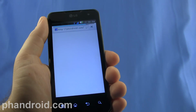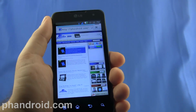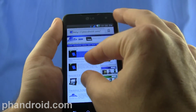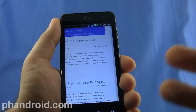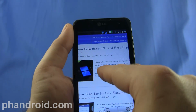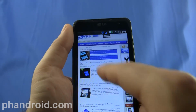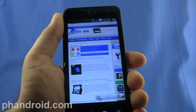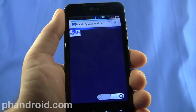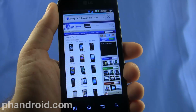And the web experience is like you would expect. You know, I've got pinch and zoom. Right now the text on here is different, and I changed that in the settings of the actual phone itself, so whether I go to CNN or anywhere else, the font is going to look a little goofy. But it does have, you know, pinch and zoom, flash, the stuff that you would expect out of a full HTML web browser. Go up here and click on our Phones tab. So overall, the experience for web browsing was great.